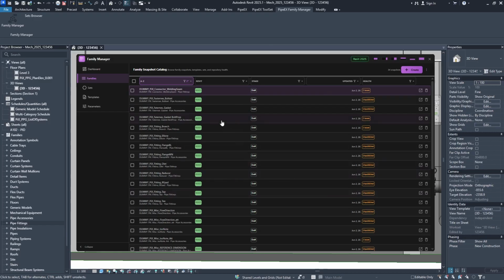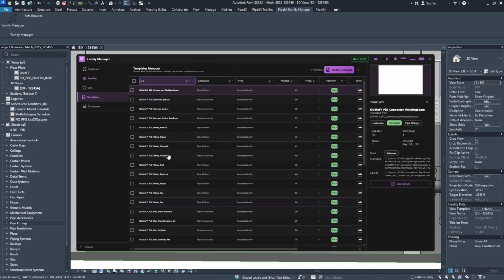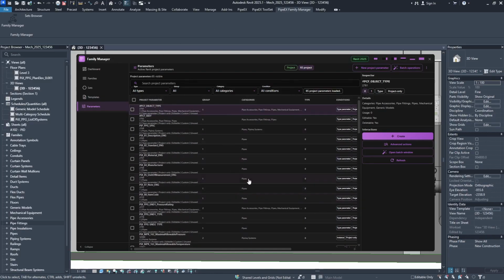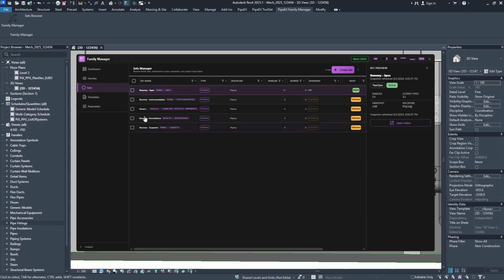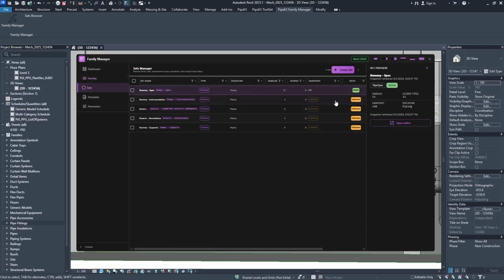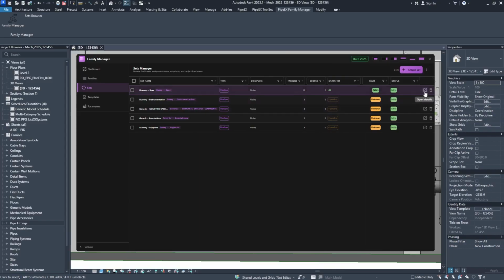So this tool, as many others, has one intention: to have one location where you can store all the families. It will also of course have templates, sections, and parameters, which allow you to modify parameters inside of your project. And here we have something special called sets. Based on the catalog that you have over here, you can create a set, and in this set you can see only the components assigned to this set.